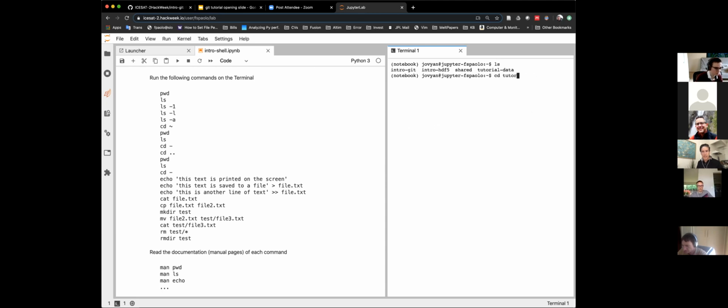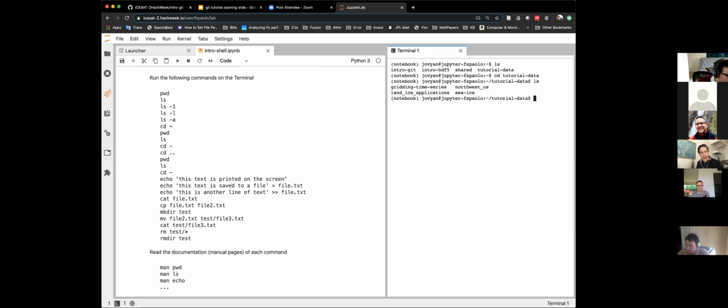Let me give you another nice trick here called tab completion. You don't need to type the full command or the full path or the full name of the directory. If you type part of it, tutor, for example, and then hit tab, the terminal will complete that for you. That's very easy. We don't need to type all that stuff. So cd, tutor, tab, we have everything, enter, we are inside tutorial data. Let's see what is in there. We have a bunch of stuff, greeting, Northwest, these are folders.